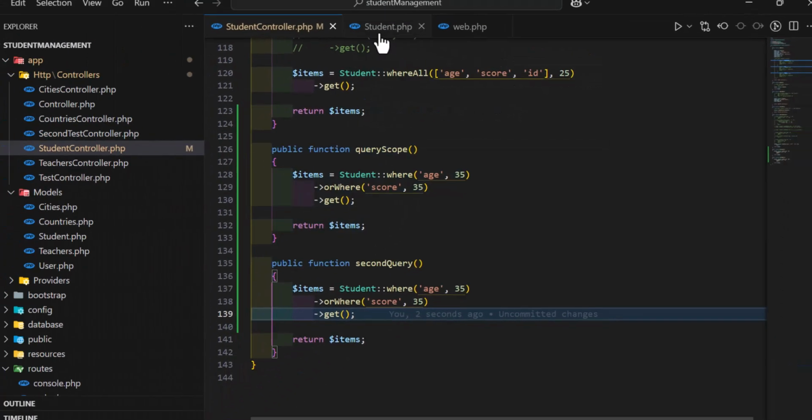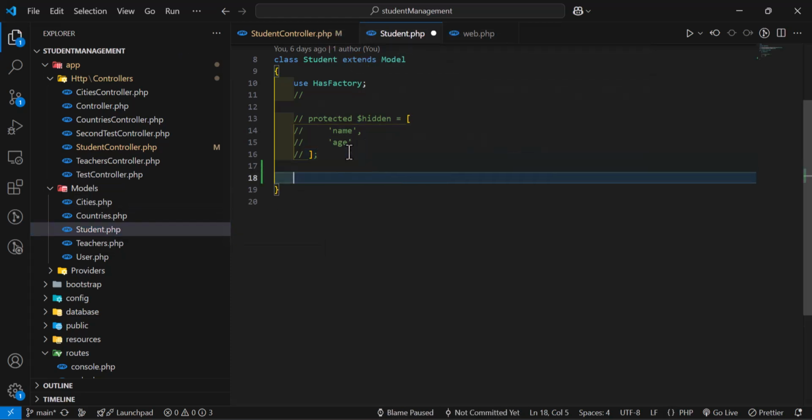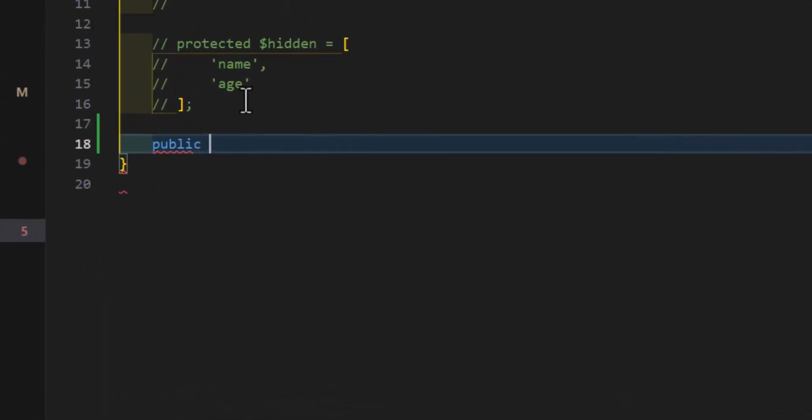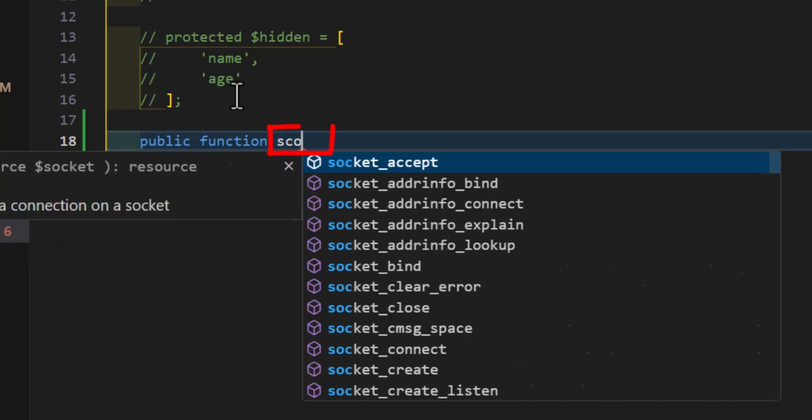First thing we need to do is to create a new method inside our model. So I'm going to go inside my student model. Then in here I will create a new function. Public function. Then remember, this is a very important part, the name should start with scope.